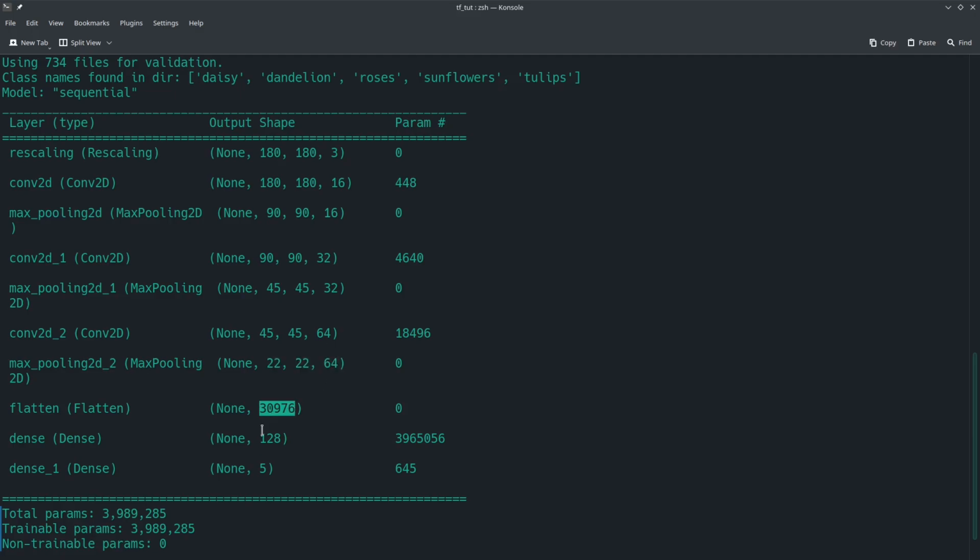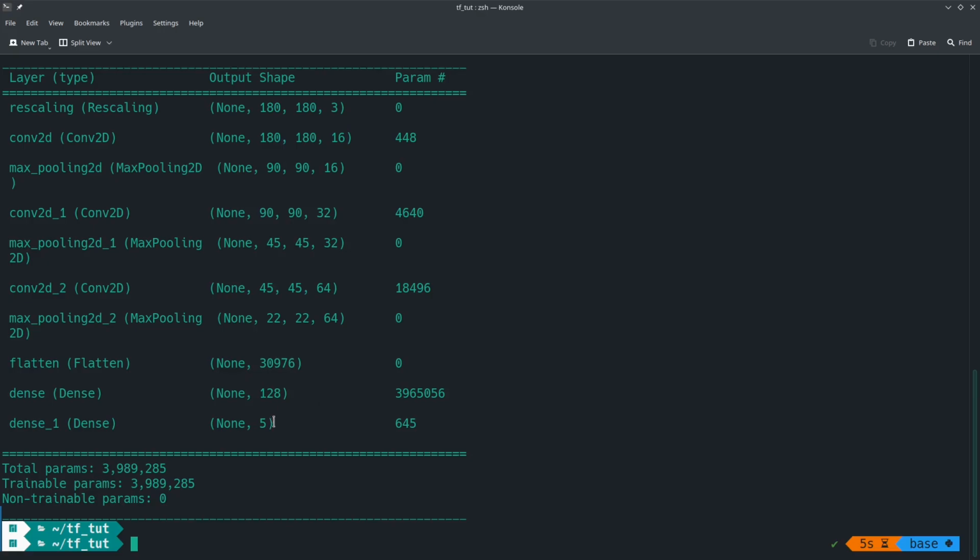So that's why my flatten operation is giving me 30,976 elements. And then that's going to feed into my dense layer. So every single one of these is going to connect to every single one of these. And this is where the model starts to really explode in size. Now I have maybe 3.9 million or so combinations here.